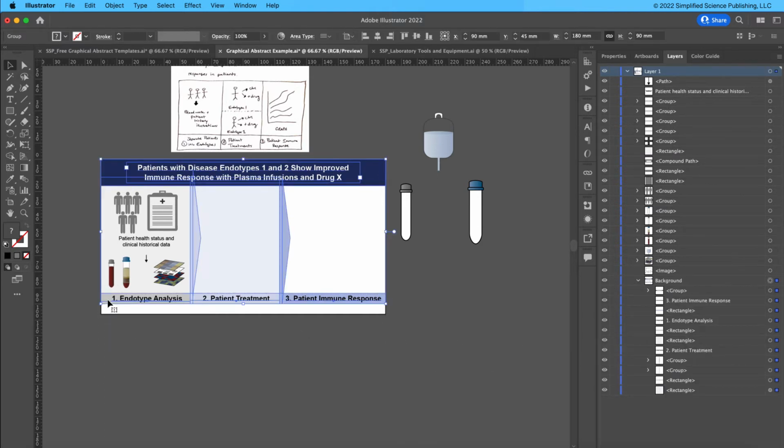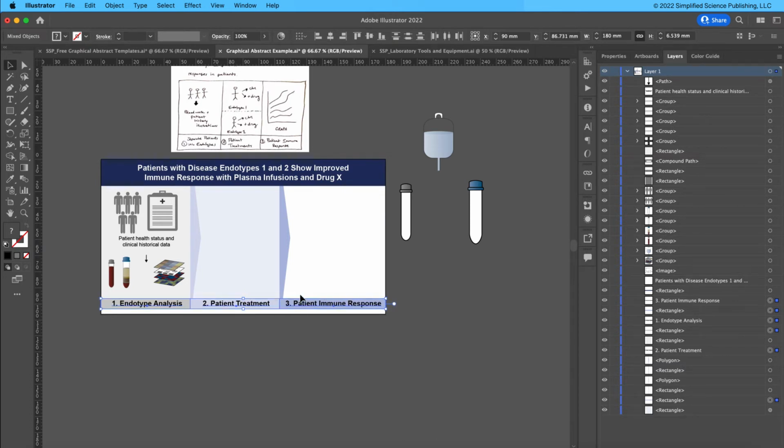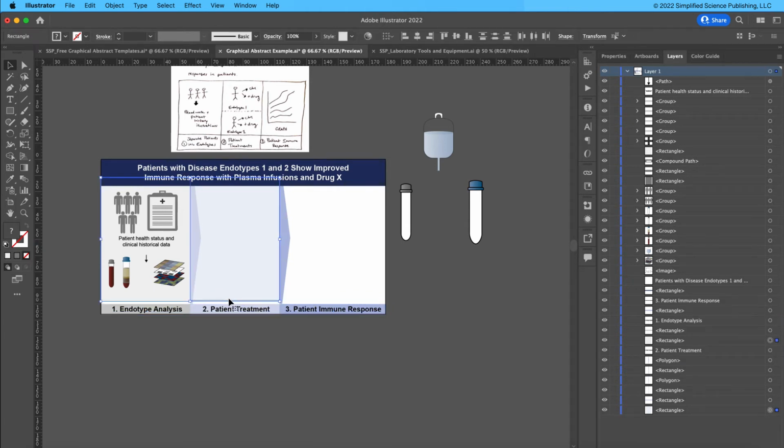I'm going to select and ungroup that background temporarily, not select anything else besides these three bottom sections, and pull them down. I'm going to pull the rest of this down with it behind, and I'm going to make sure that these are also pulled in.